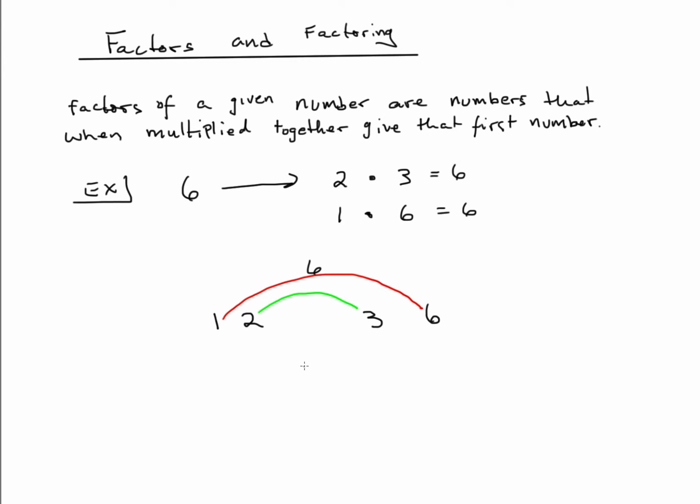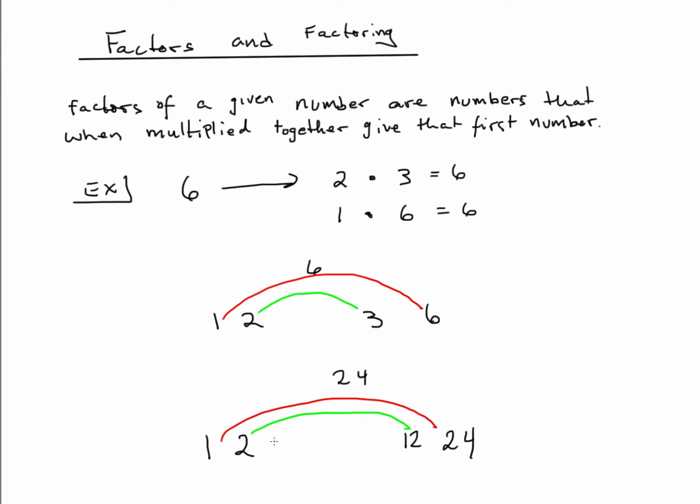I can try a slightly more complicated number like, let's see, maybe 24. Let's write that down. 24. And so I always start with 1 and itself, 24, because 1 times 24 will give me 24. Now for fun, I'm going to add some color. 1 times 24. Now I move on to 2. Does 2 fit inside 24? It does. 2 will go into 24 12 times. So let's put a little bit of color there. 2 and 12.